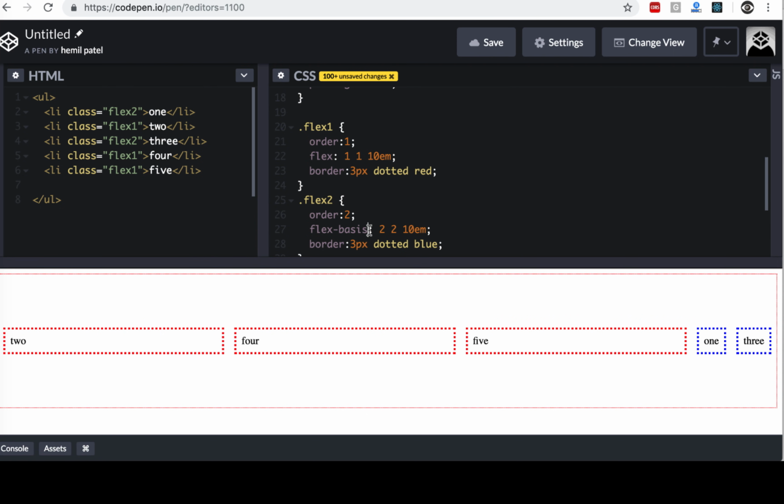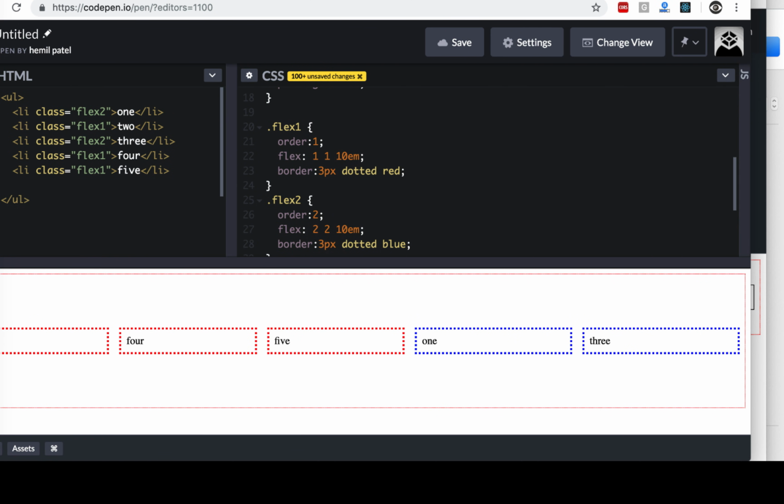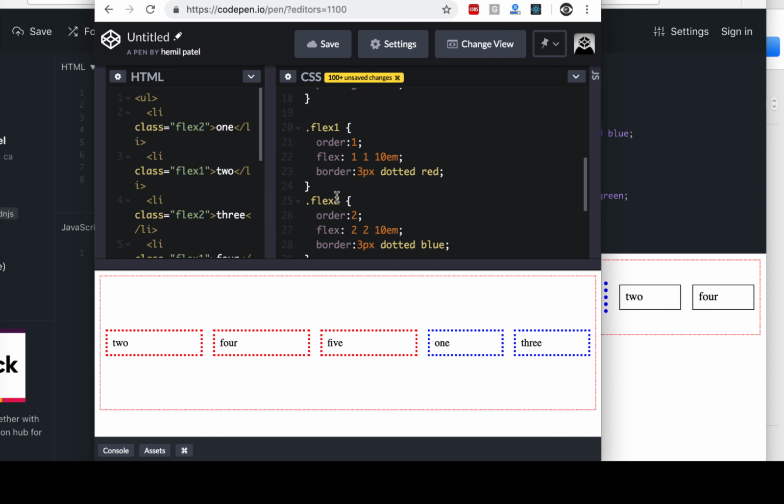Instead of flex-basis, I have to call it flex, because this holds 3 values: grow, shrink, and flex basis. So right now they all have the same basis, which means they will have 10 em to begin with. And as I shrink, flex2 would shrink faster because I'm saying shrink twice.